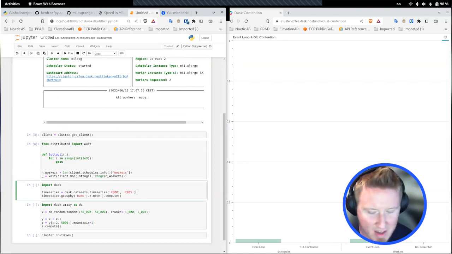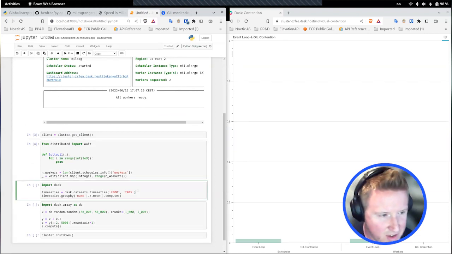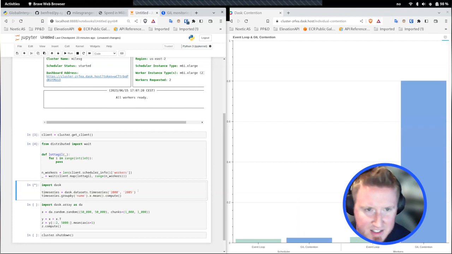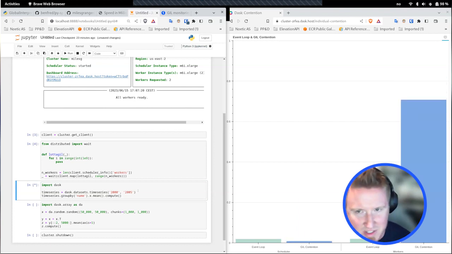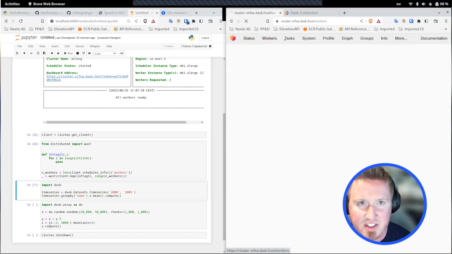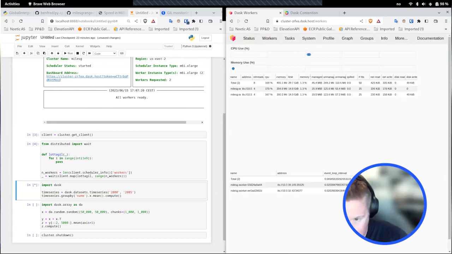You can see that goes up, and then getting mildly better, we can create a time series and do some group bys, and then you'll see that this is less, but still some GIL contention going on there. So like 60. If you go to workers, then you can see the individual, if that's at all interesting to you, it's also available there.